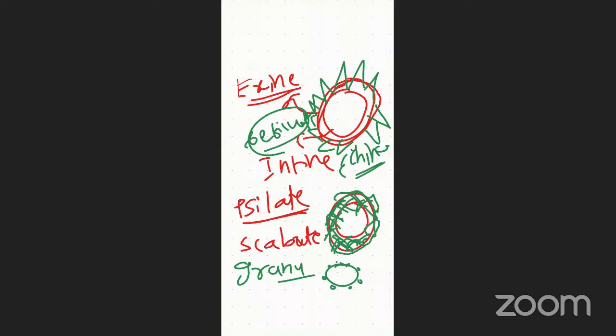No, that's mono and di, that is quantity. Based on the characteristic nature of the aperture, there are actually 3 types. If the pore is round in shape, that is called porate. A slit-like elongated structure is called colpate. If both are present together, pore and colpus, that is called colporate.